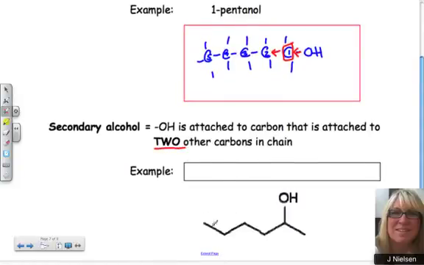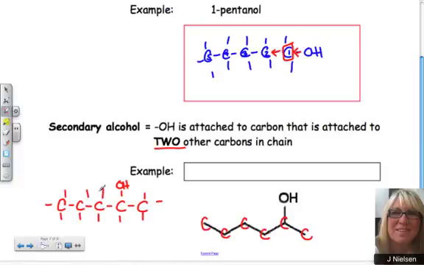So let's look at this. Remember, I talked about this in a previous lesson. These would all be C's. This is just another way of drawing the compound. And I'm going to redraw this for you. So I have 1, 2, 3, 4, 5 C's. I have OH on the second carbon. So here's my OH. And here the rest of these are all H's.